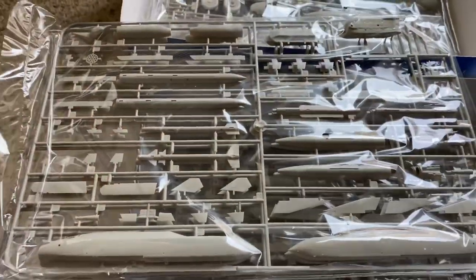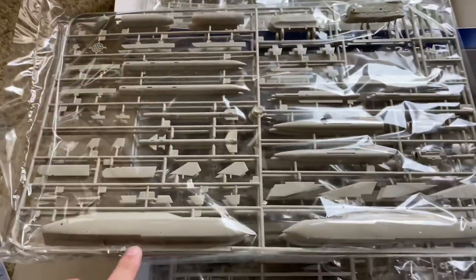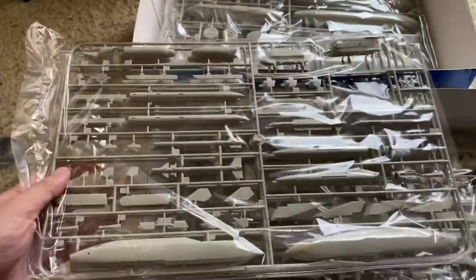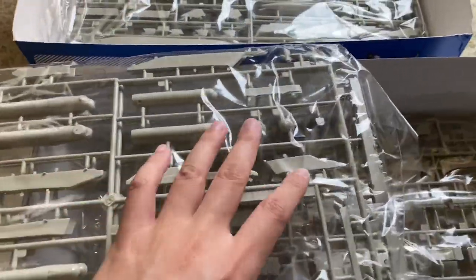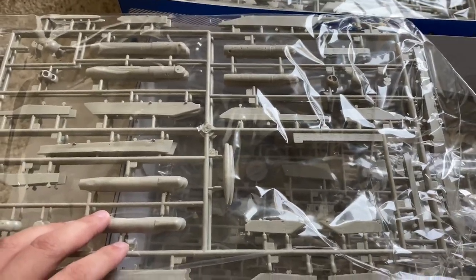This is one of the weapons sprues. I don't know what all these are — these are French weapons for the most part. But these are those giant ones — I believe they're called the SCALP missiles. That'll be cool to load out on it. You get two of those. The next sprue has more pylons, there's a targeting pod of some form, another targeting pod, and this is another targeting pod — three targeting pods maybe. You get two of these, the exact same sprue. I suspect you're going to have a lot of weapons left over from this.